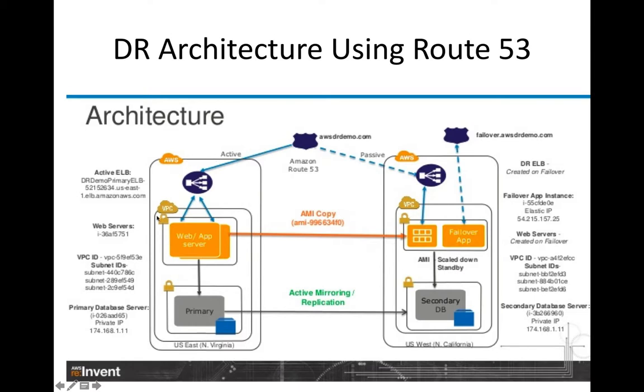Now, if there's some problem with this application, if there's some problem with the region, then that health check will trigger Route 53 to begin redirecting requests to the secondary region. It will now redirect requests to this load balancer, and then the secondary application can continue to support customers in the case of a primary architecture failure. This is one of the reasons why Route 53 is so powerful, because it allows us to support and deploy our application across multiple regions.